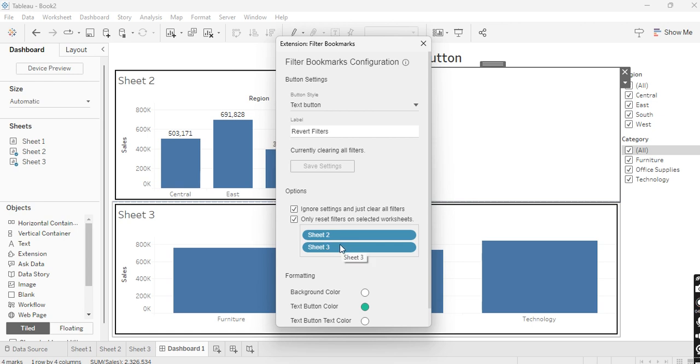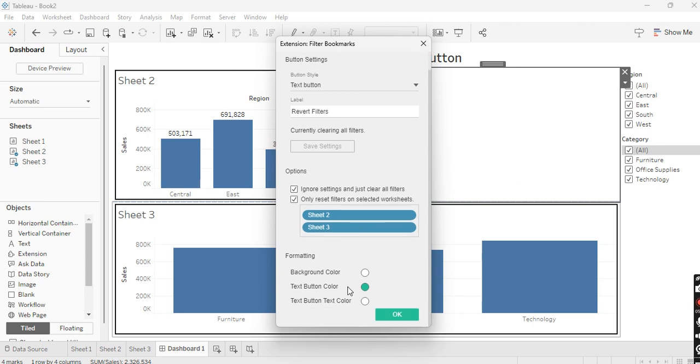sheet names. One more thing that you need to remember: while applying the reset filter to the sheets, you need to choose all the options in the filters. So when you select all in all the filters and then apply the reset button, it will work properly.